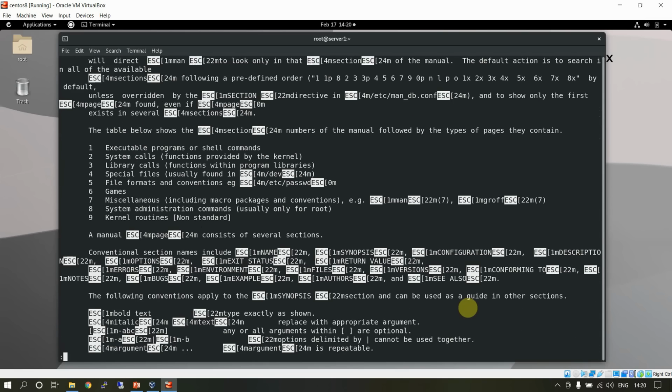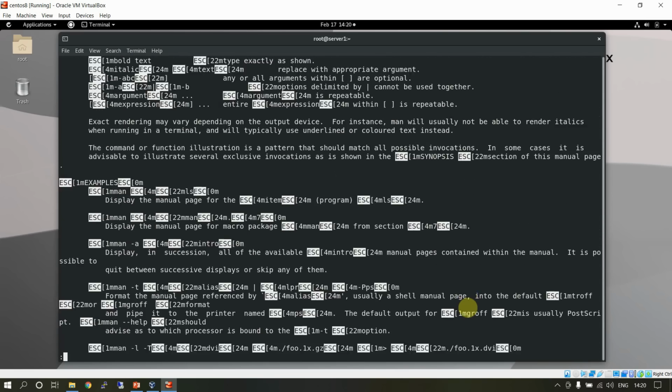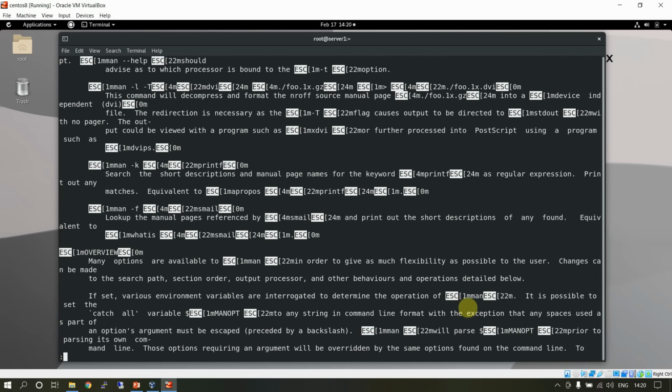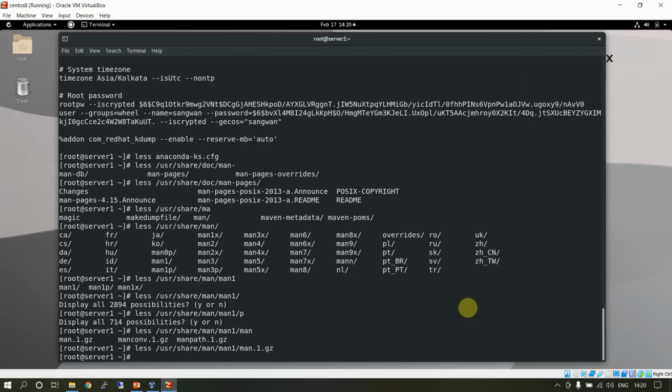So I can use the less command to scroll through the file even if the file is compressed. That's the advantage of using the less command. So less can navigate through compressed files, and less can navigate through normal files.